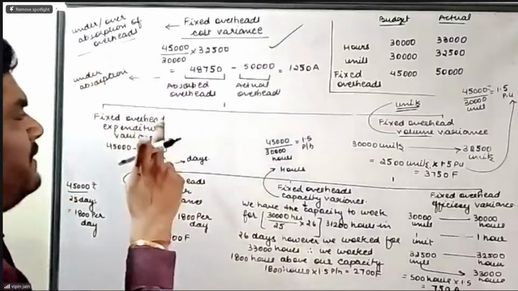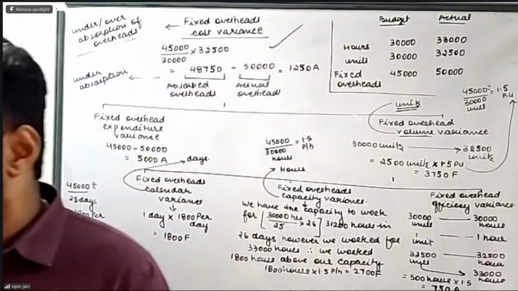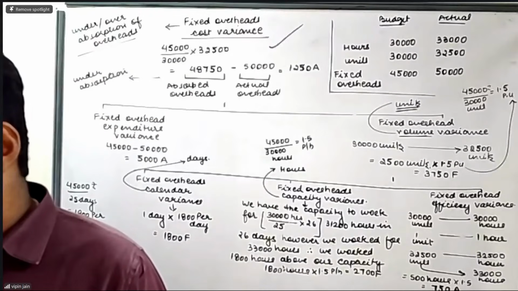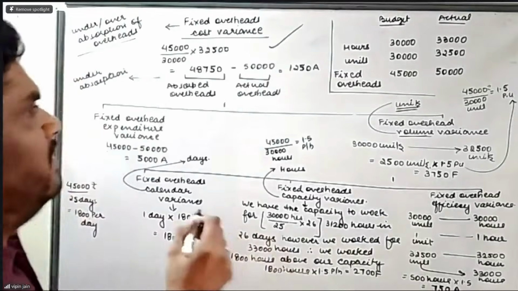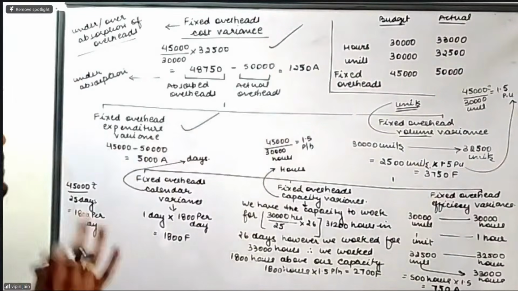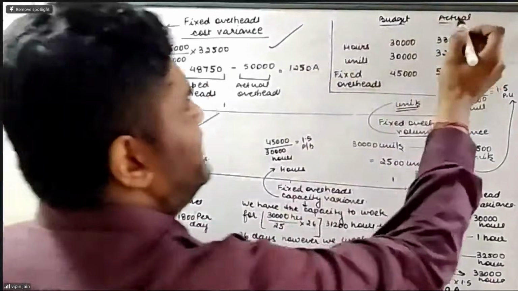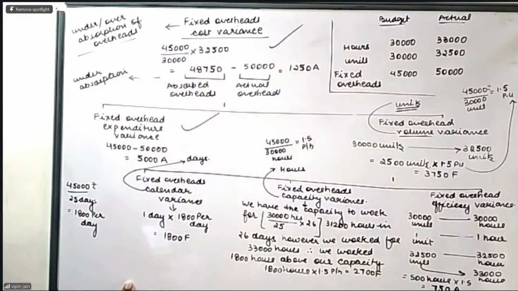Second question: will there be any change in expenditure variance? Very good, everyone. There will be no change in expenditure variance because it has nothing to do with the days. See, guys, I have changed the question now. The days are not given in the question, so there will be no change in expenditure variance.